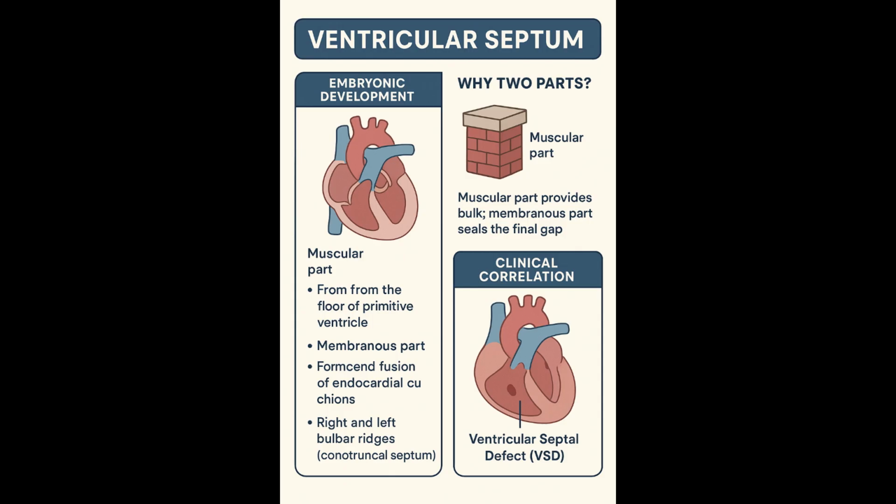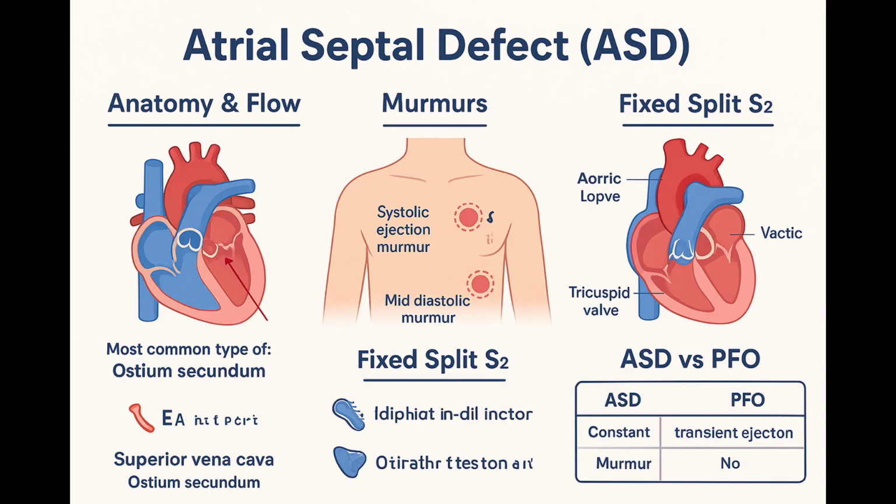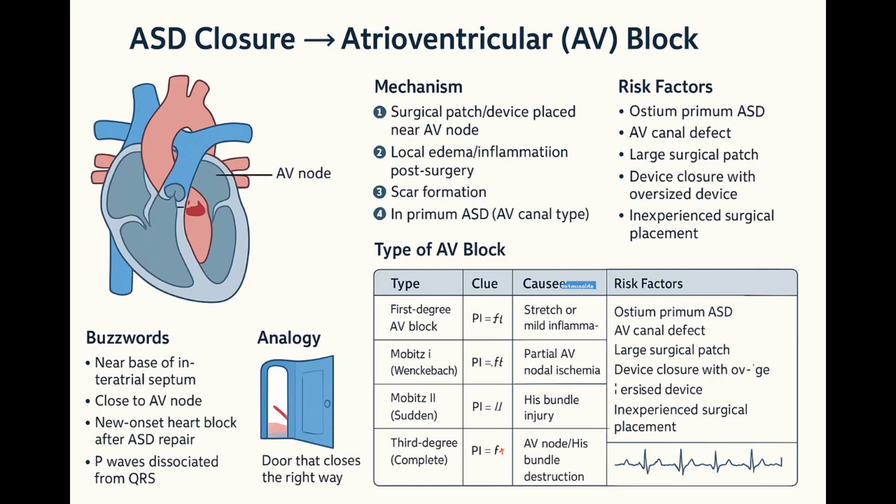Mm-hmm. Okay, let's move up a level to the atrial septal defects, ASDs. Okay. Similar left-to-right shunting, but these often seem quieter, more subtle in presentation. They often are, yeah. The most common type here is the secundum ASD, and the mechanism is usually different from VSD. It's typically a true deficiency of septal tissue. Like a missing brick in the wall. Exactly like a missing brick. It's either because too much of the first wall, the septum primum, got resorbed during development, or the second wall, the septum secundum, just grew up too short to cover the hole. Okay, so fundamentally missing tissue.